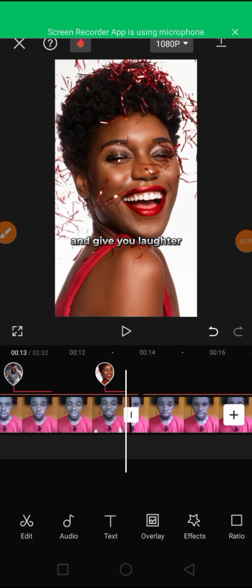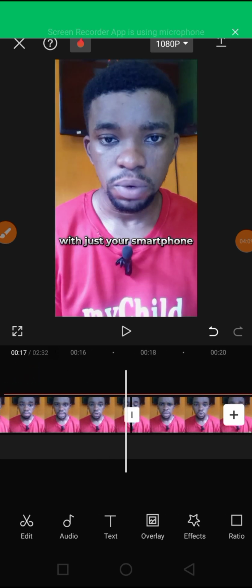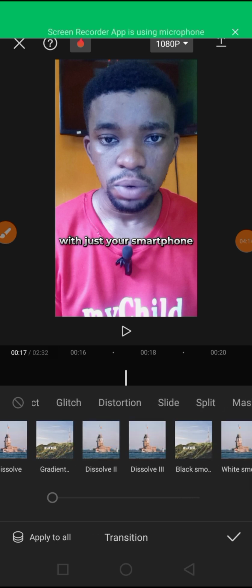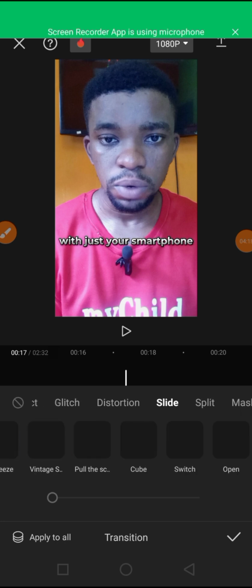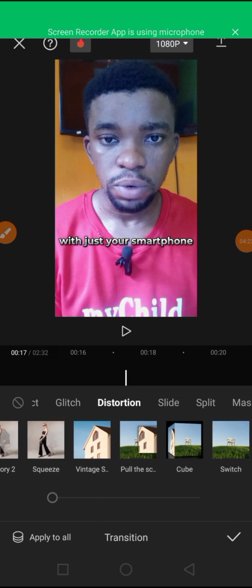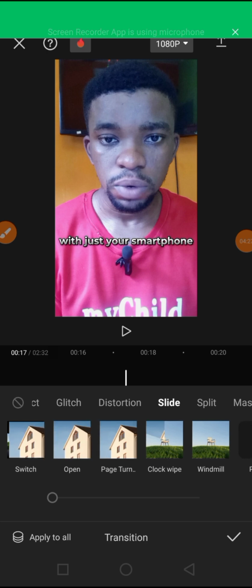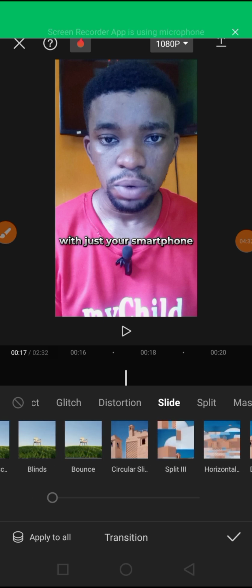Just over here, you don't want to do too much. Just try as much as you can to style up your video the way you want. So you can even skip this one and add the transition effects here. Let me see another transition effect. There's another one I love to use. There's so many. Okay, even here you can add the transition effects. Which one do we want to use? So these are just the transition effects you like.